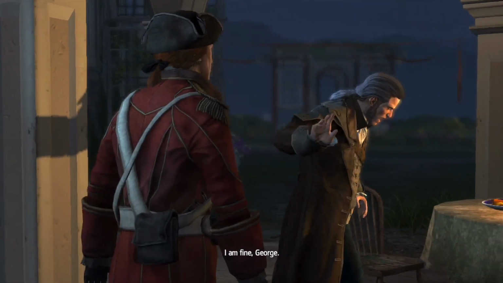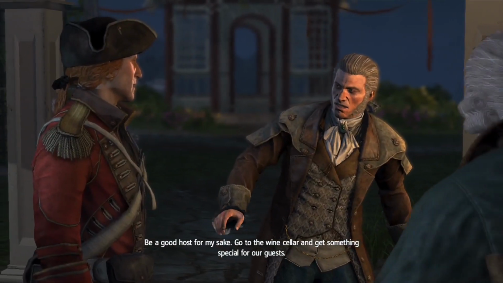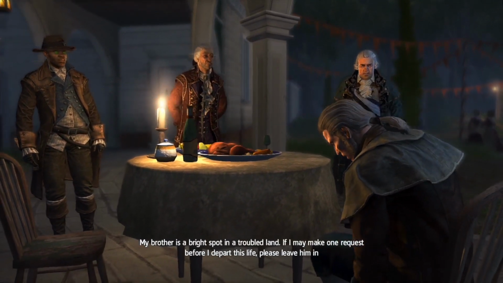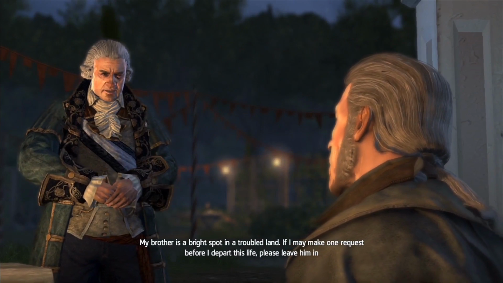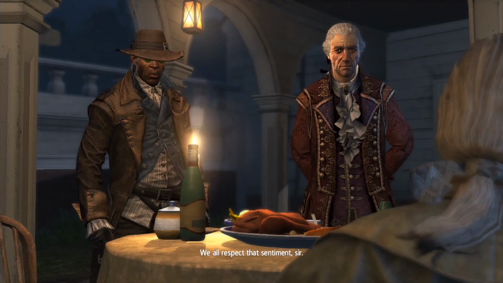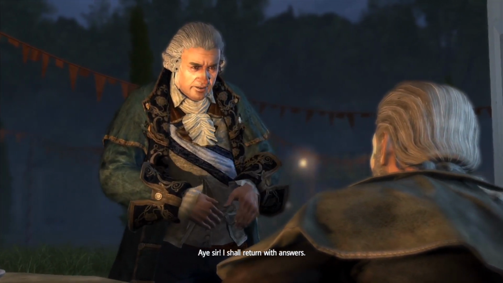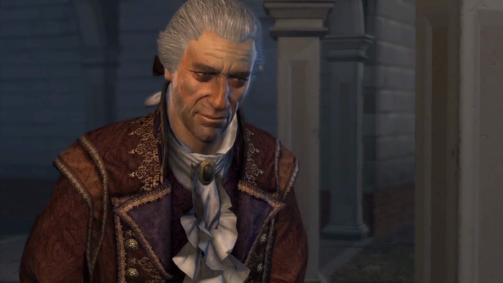Are you sure you shouldn't be in bed? I am fine, George. Be a good host for my sake. Go to the wine cellar and get something special for our guests. I will. Gentlemen? My brother is a bright spot in a troubled land. If I may make one request before I depart this life, please leave him in peace. He should have nothing to do with the troubles of the Templar cause. We all respect that sentiment, sir. You have my thanks, gentlemen. Master Smith, are you ready to leave on your voyage? Aye, sir. I shall return with answers. Master Wardrop, are you likewise engaged with the manuscript? Yes, sir. We will soon know its meaning. Then I bid you take your leave.